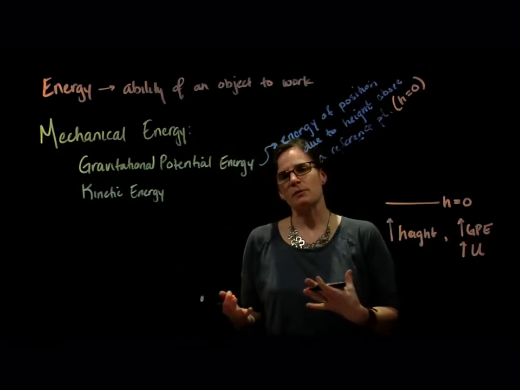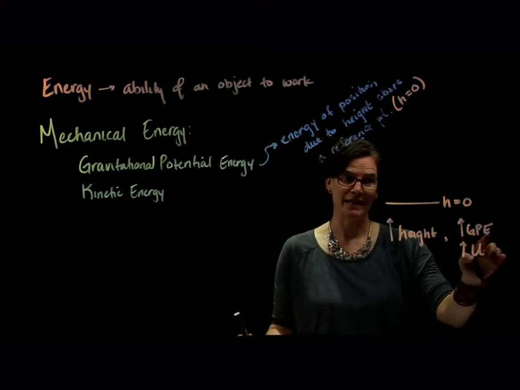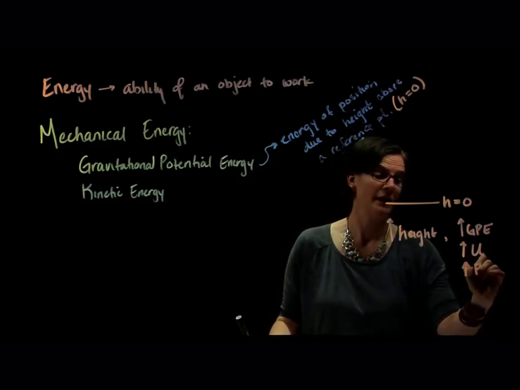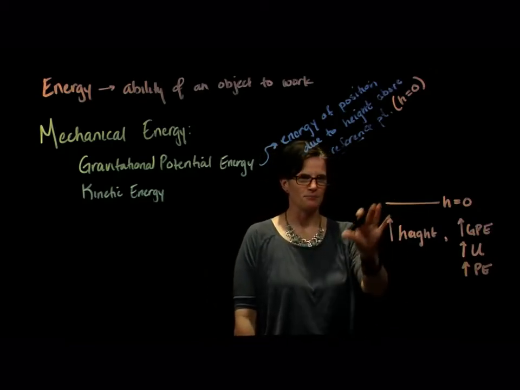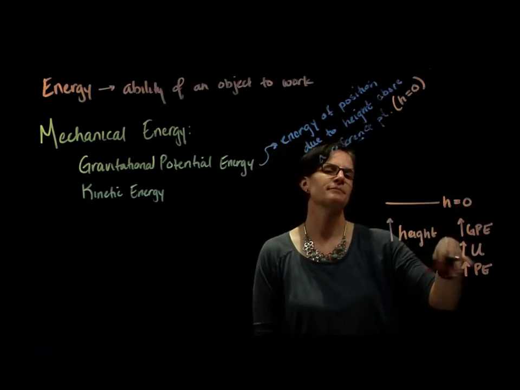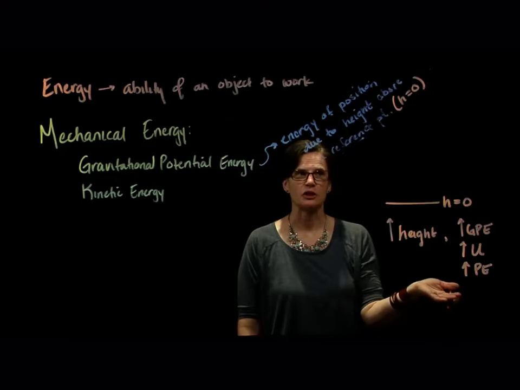When you're dealing only with mechanical energy, we do tend to get a little lazy and we might just put in a U, or we might just call it potential energy. So depending on what you're looking at, if you're talking about gravitational potential energy, these abbreviations might show up. So if I increase the height, I increase the potential energy.